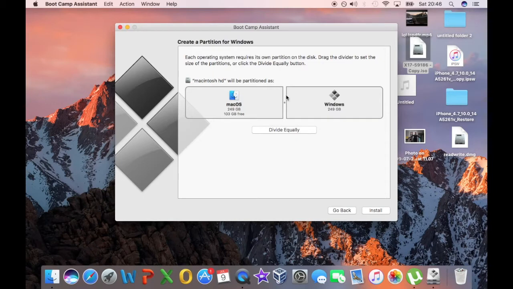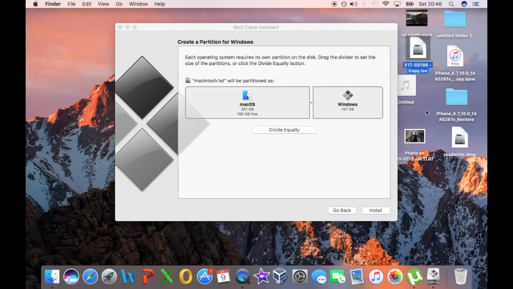bearing in mind, back up your Mac definitely just in case anything happens, you do not want to lose any of your data. And you want to connect it to power. If it's a MacBook or any laptop, connect it to power. But obviously if it's an iMac or a Mac Pro, you don't have to because it's always connected to power. I don't care how much percent you have left in your battery, you do not want it to die in the middle of the install.